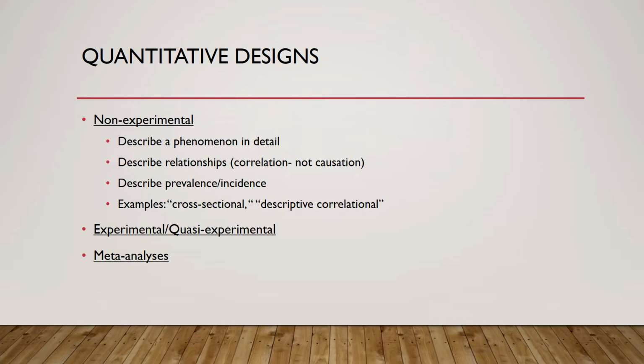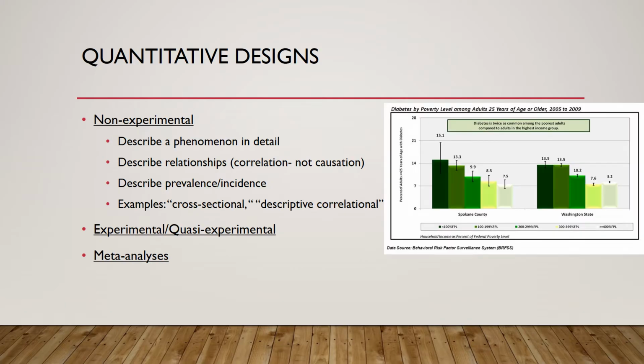So, what kind of research would this be? Well, think about a lot of epidemiological research. For instance, what's the prevalence of diabetes? What's the prevalence of diabetes in persons living below the poverty line compared to those living at twice the poverty line? Did I do anything to these people? No, I just want to describe them in detail. So non-experimental quantitative research can describe the sample in a lot of different ways. Maybe I'm just going to describe the characteristics of a sample. So disease processes, ethnicity, income, zip code, education level. A lot of our demographics go here.